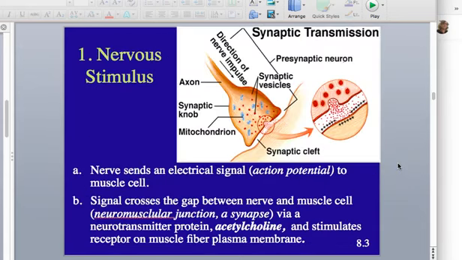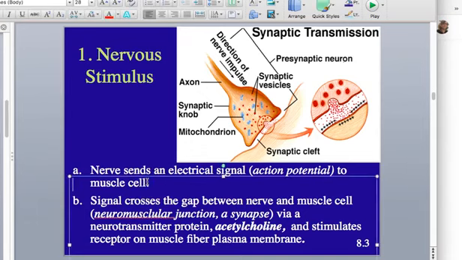The very first thing that has to happen is that you have to have a nerve stimulus. Remember, these are skeletal muscles. They have to be activated by your brain saying, hey, do a thing, or some kind of external signal that tells the brain that it's cold, or whatever. So the first thing that has to happen to make a muscle contraction happen is that a nerve has to send a signal, or an action potential, which we'll talk about later, to the muscle itself. So this is a nerve, and it's saying, something needs to happen!